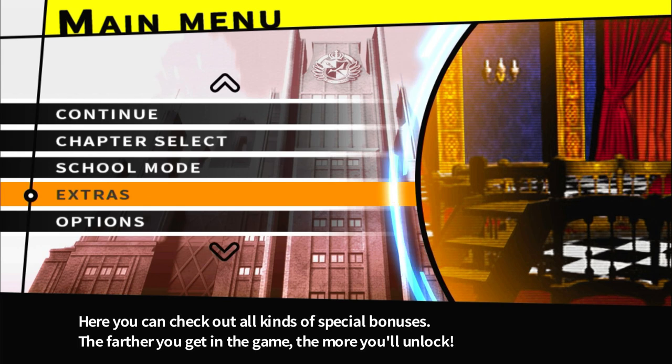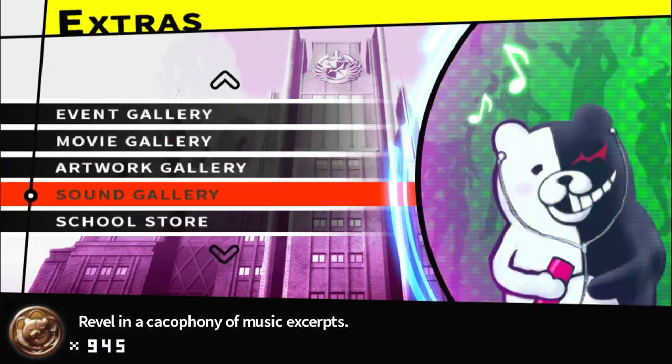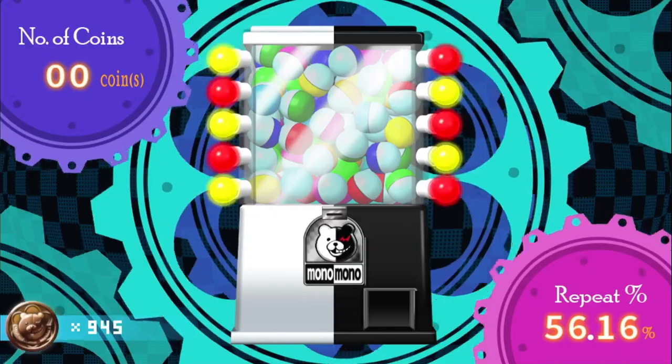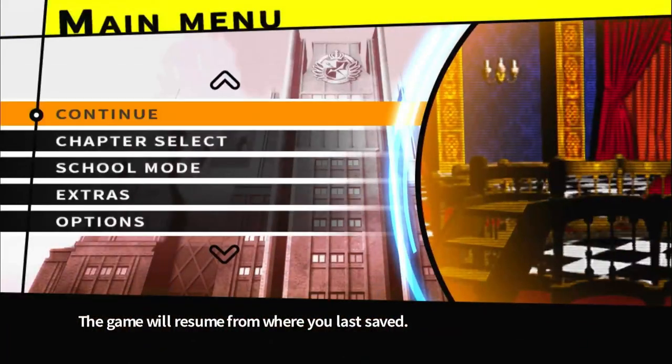Well, if we go into extras here, I gotta unlock all this bullshit. And I have to get the remaining items right here. But not yet. There is still one more miscellaneous trophy. Before I get all the presents and all the shit, there's one more miscellaneous trophy I have to get, which is 999 mono coins. And no, it's not cumulative. You have to hold that many at once.